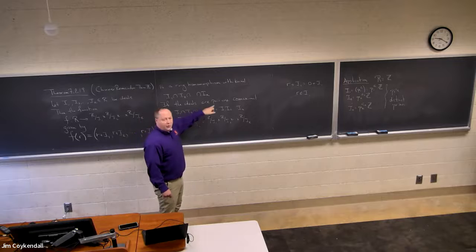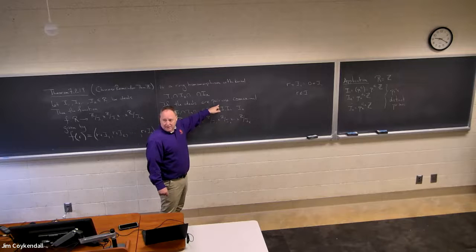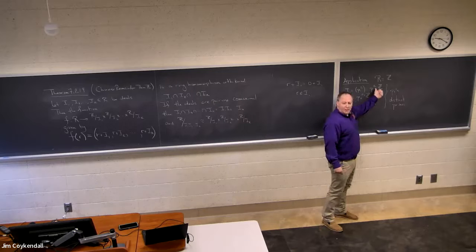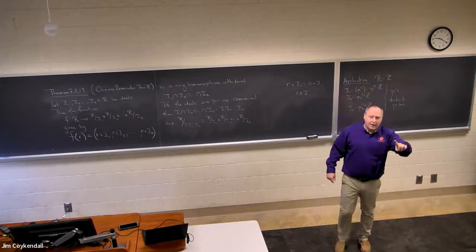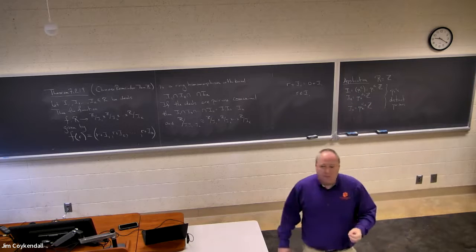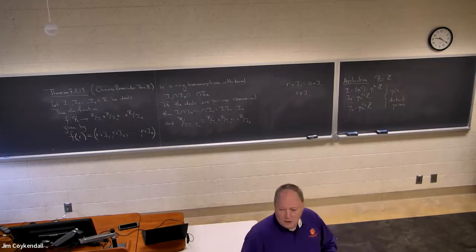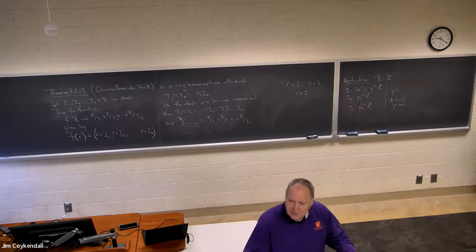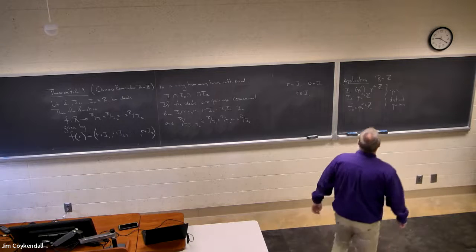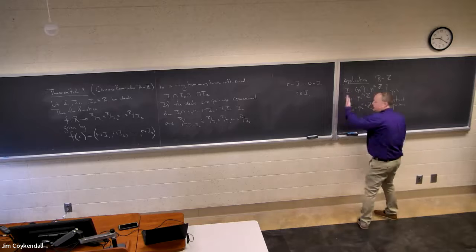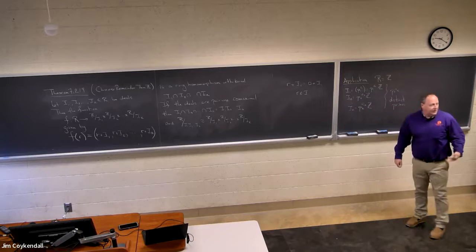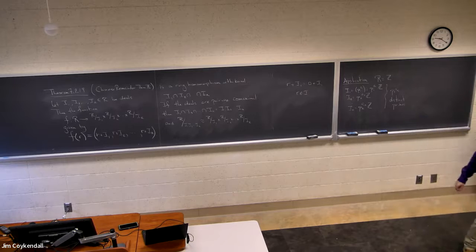Notice that these ideals are pairwise comaximal, right? Because what's the greatest common divisor of P1 to the A1 and P2 to the A2, for example? It's 1, right? Because they've got no prime in common. That means the GCD is 1. There's a linear combination of those two that's equal to 1. Remember, once again, we go back to these basic properties of the integers. That means that any pair of distinct ideals are comaximal because there are linear combinations of stuff in the ideal that's 1. I agree with that.